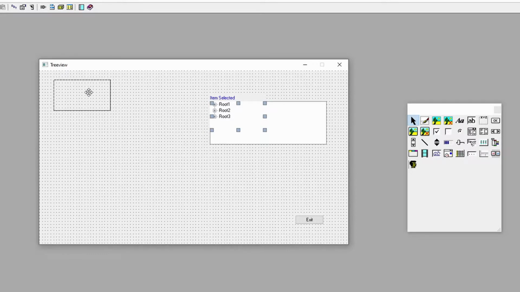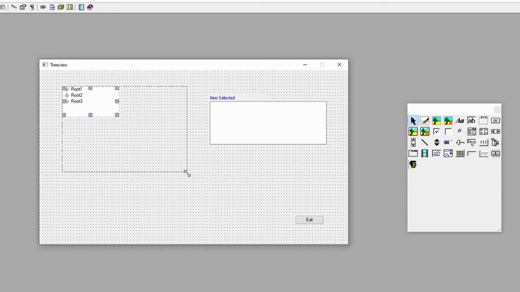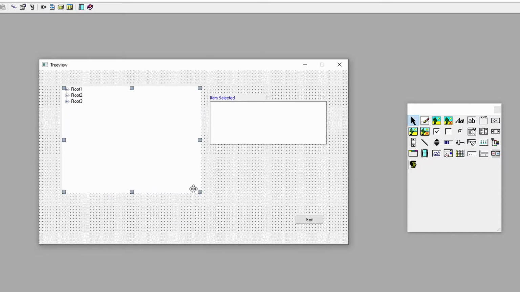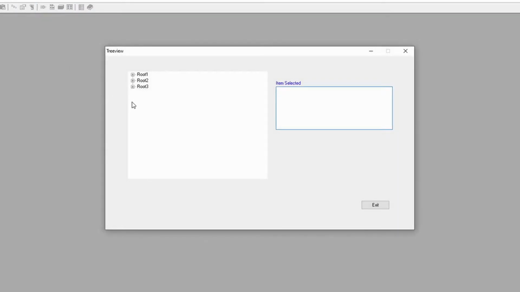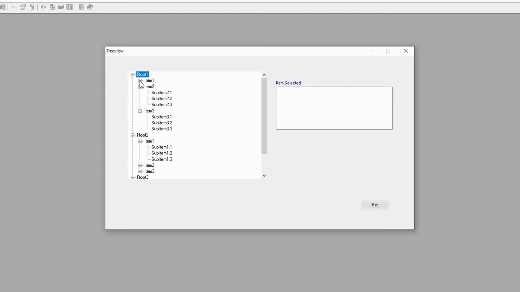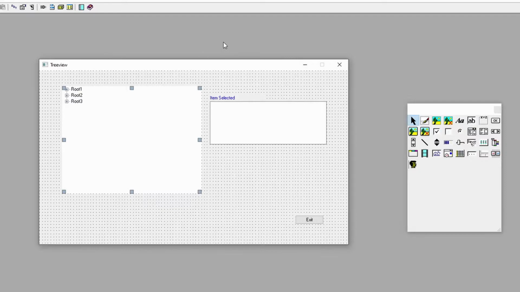So all we're going to do in this basic form is drag a tree view onto the screen and size it. Now we hit the little test button to test our dialog. We'll see that there's our tree view and there are our items in the tree view. Let's put some sample ones in just to let us see how it works. So that's all we're going to do in the form designer. We'll now exit from that.